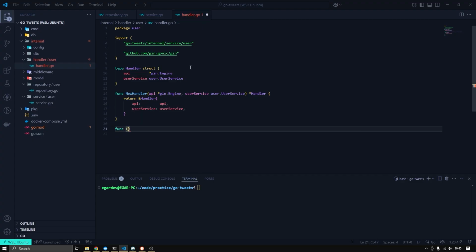I also created a method routeList which registers the API routes. This method will be called inside main.go.